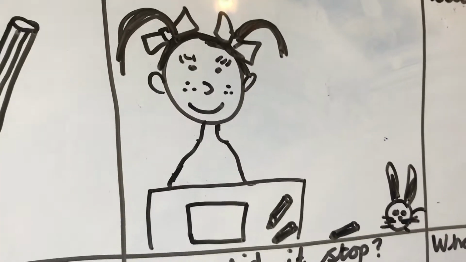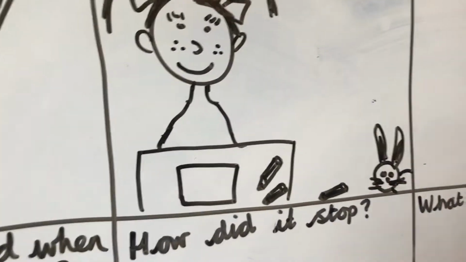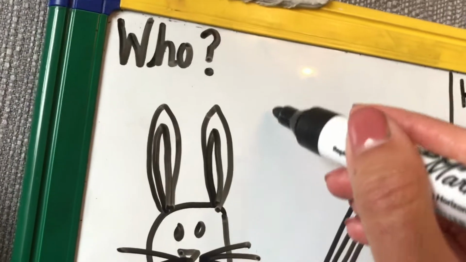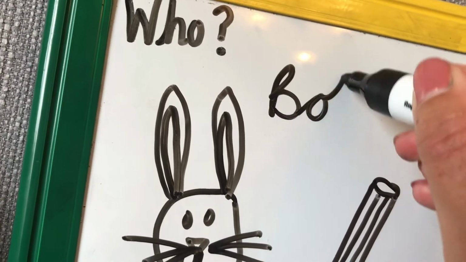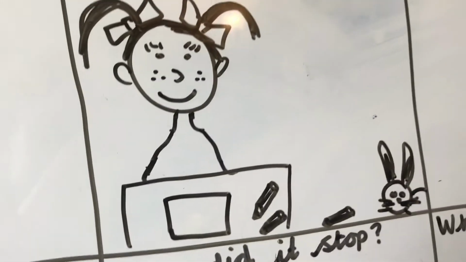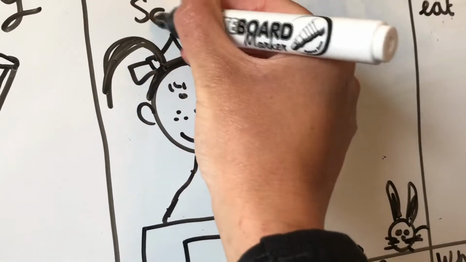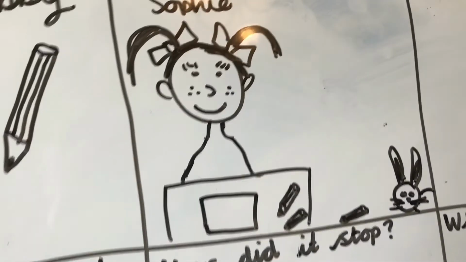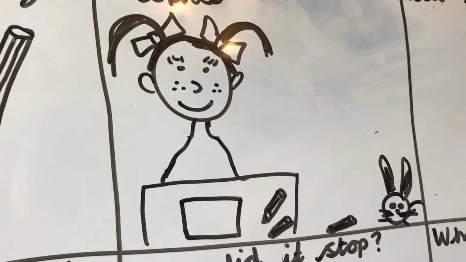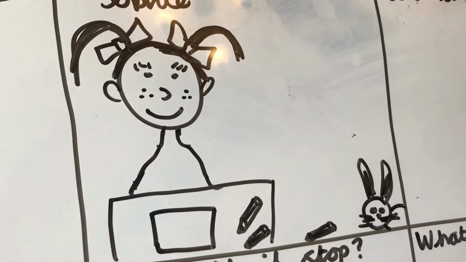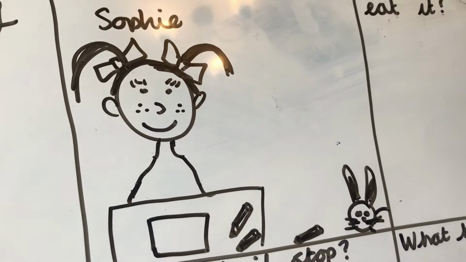Okay, so what I've done, I have decided that mine all started when my rabbit, whose name I'm going to call Bobby because I used to have a rabbit called Bobby, saw his owner, Sophie, completing her home learning, and she had lots of beautiful bright spotty pencils that were just so eye-catching, and she dropped one on the ground. Okay, do you want to draw yours?